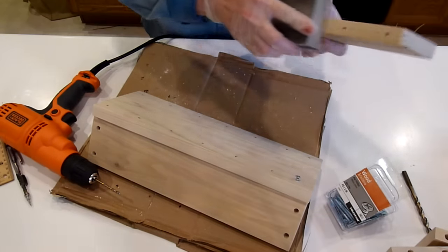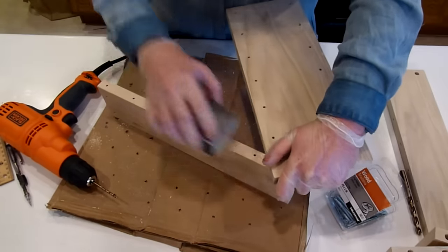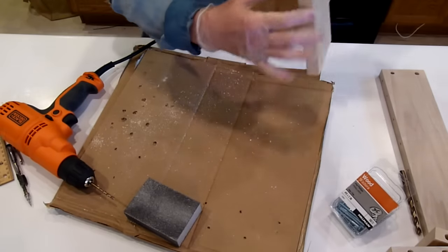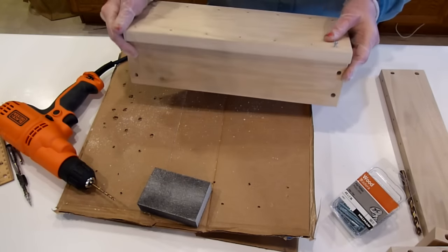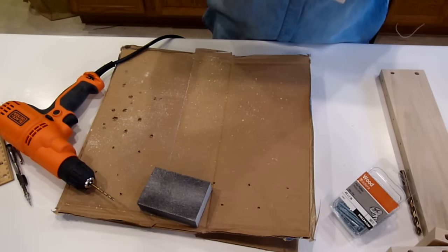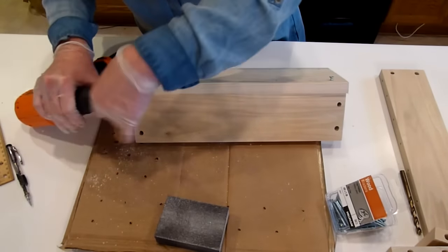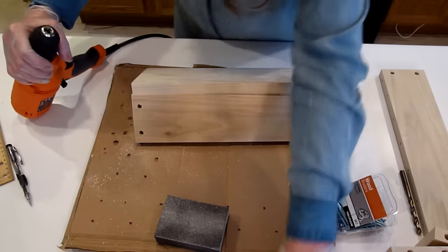And then what I do is I run this sander across there after I do that, just to make sure, because sometimes little splinters come up. This time there's not really any, and make sure you get all the sawdust out of there. No, it's not sawdust, because I'm not sawing. Drill dust, I guess, whatever you want to call it. All right, so I'm not going to worry about that one for right now. I'm just going to go on to my other ones and hope that this will work out better.